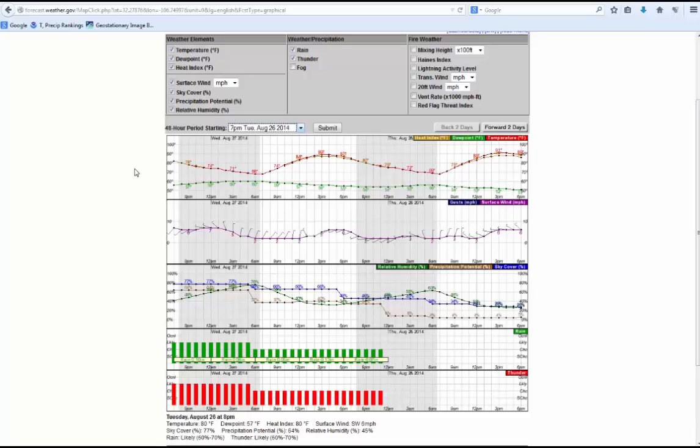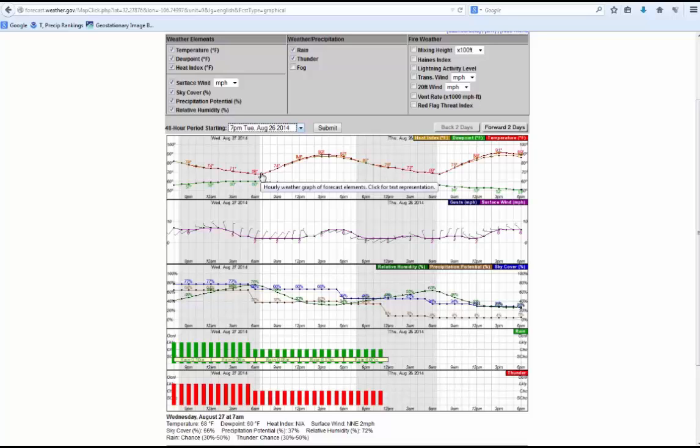Okay, so let's go back to what we want to do, which is look at the temperature tomorrow, 7 a.m. and 8 a.m. If you notice, the temperature is in this first block here, and the red trace is the temperature, and this green trace is the dew point temperature. Since I want air temperature, we want to choose this red line. Here's the current time, and notice that this gray shaded area is nighttime, and the white is daytime. So here's 4 a.m., 5 a.m., 6 a.m., 7 a.m. Here's tomorrow morning, 7 a.m.